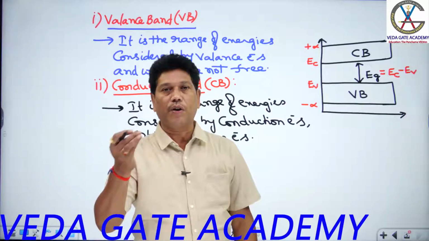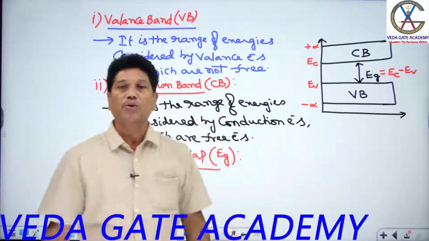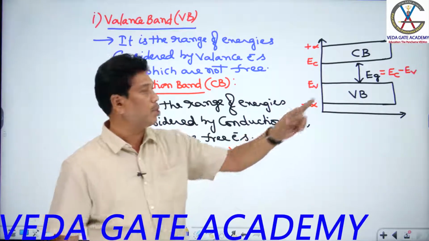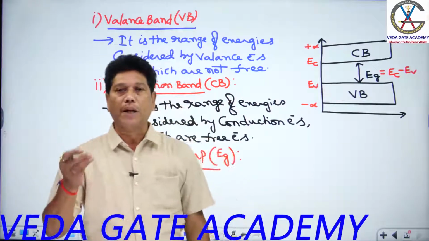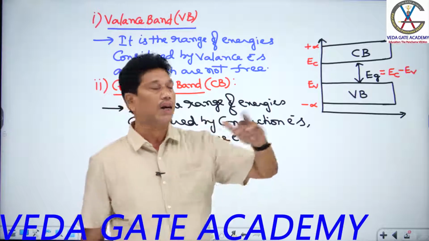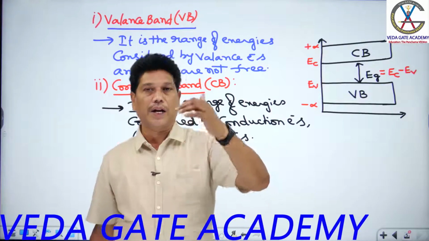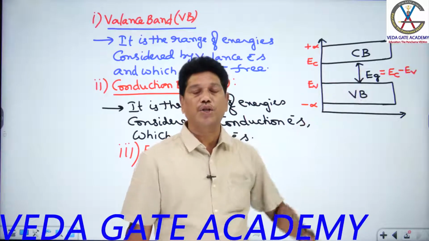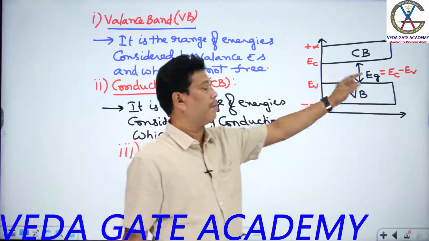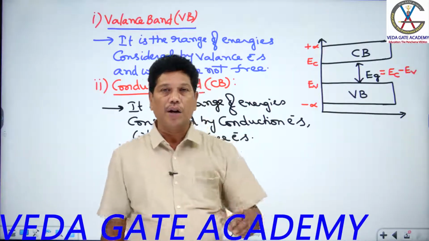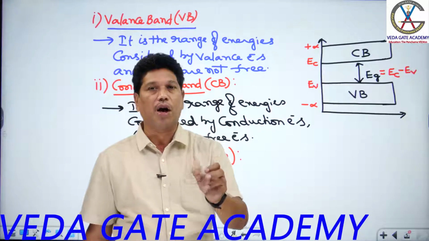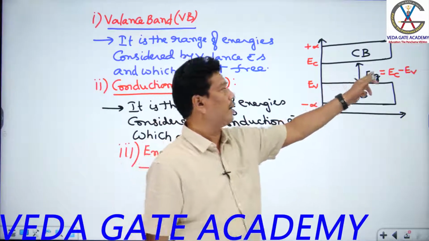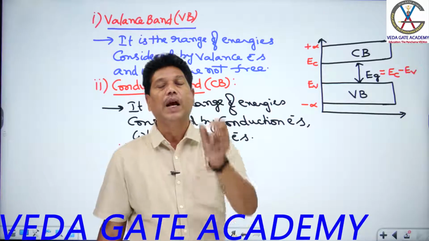Suppose you don't apply that required energy, no electron can jump to the conduction band. An electron can appear in the conduction band from the valence band only by applying the required energy, and that energy must be equal to the energy gap. As long as you apply energy less than the energy gap, none of the electrons can go to the conduction band. When can the electron enter the conduction band, sir? On applying energy at least equal to the energy gap. So the energy gap is the energy difference between the valence and conduction bands. It always represents the minimum energy required by an electron to jump from valence to conduction band to become free. And the unit of this energy gap is the electron volt, students.